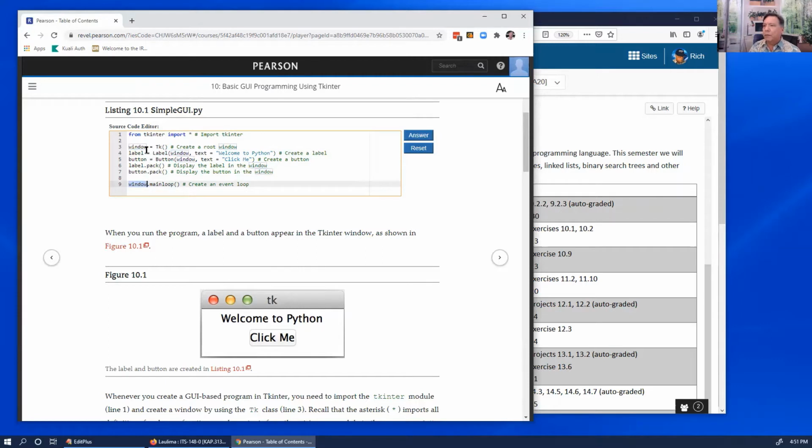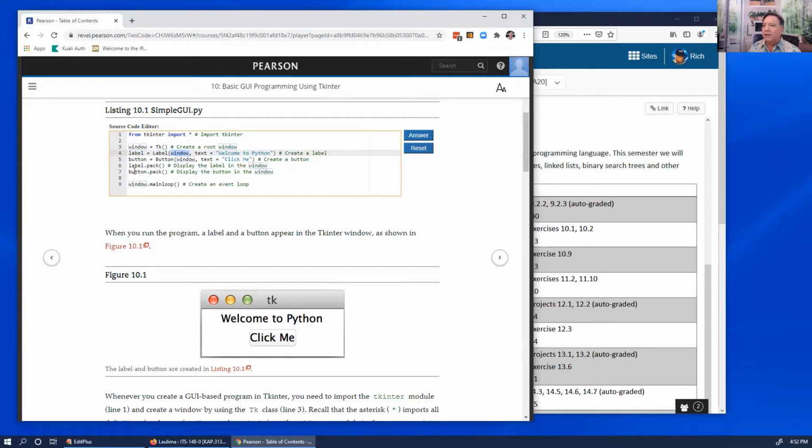See, if we named it George, we would put George here and George here and George here. So anyway, then we're going to create a label, and the label is going to say, "Welcome to Python." It's a label in the window. And now that doesn't place it; that just creates it.